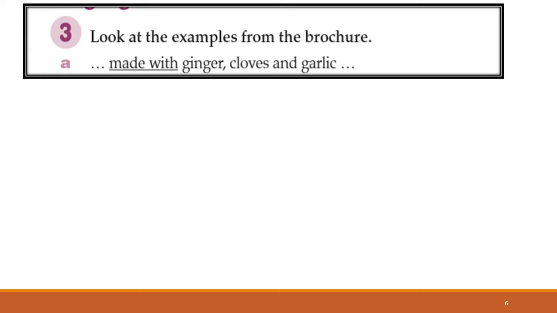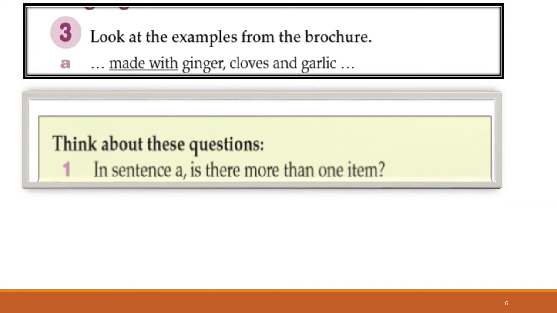I have a question. Is there more than one item in this example? More than one item, one type of food, a thing, ingredient? Made with ginger, cloves, and garlic.